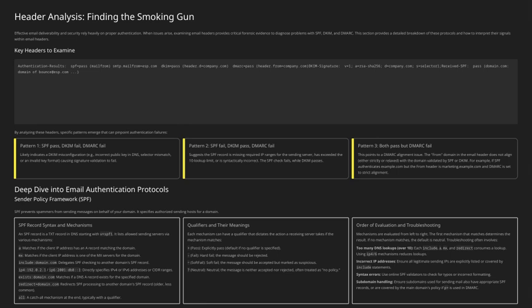To wrap up, understanding these headers and protocols is essential for pinpointing authentication failures. Using tools like DMARC analyzers or header analyzers helps automate this process. Connecting all these points, the goal is to ensure your emails are properly authenticated, trusted, and secure, so your messages reach their intended recipients without getting lost or flagged as suspicious.